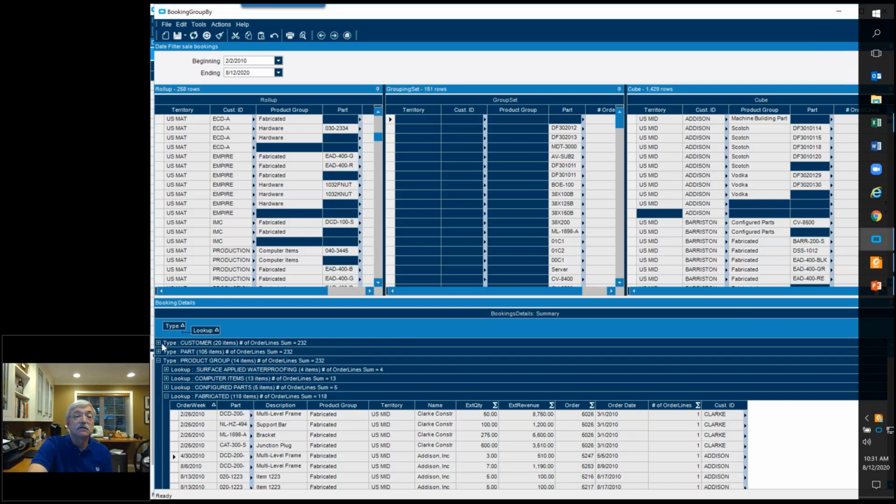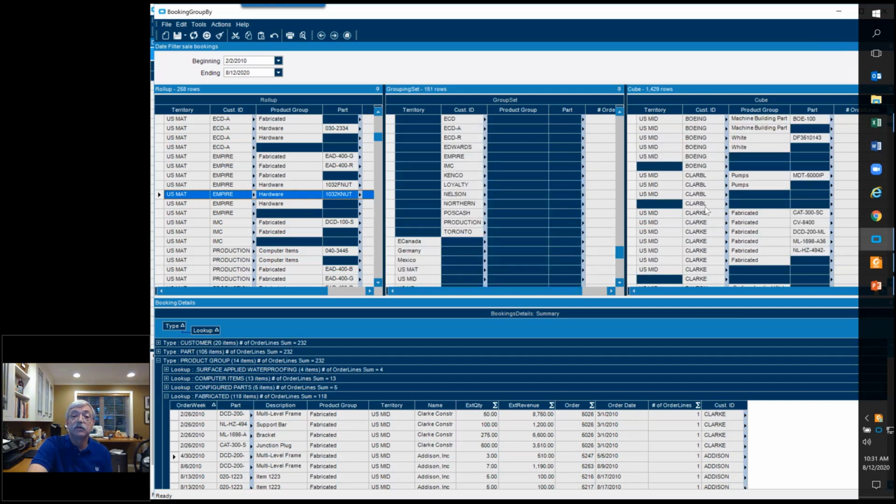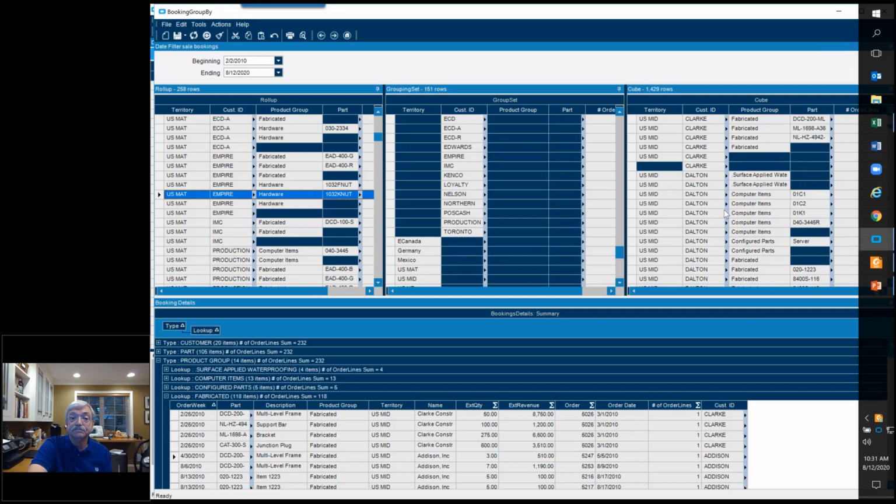Next I'm going to show you what I'm doing with these detailed records, because I did have to do a bit of a trick on setting up that dashboard. But here's the roll-up, the group sets, and the cube with all of the different data.